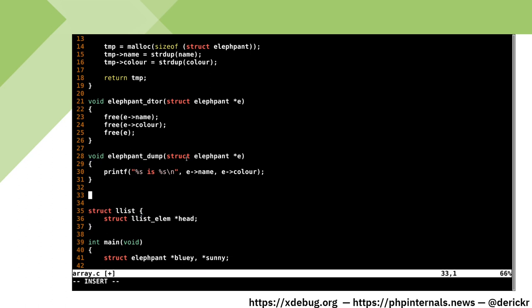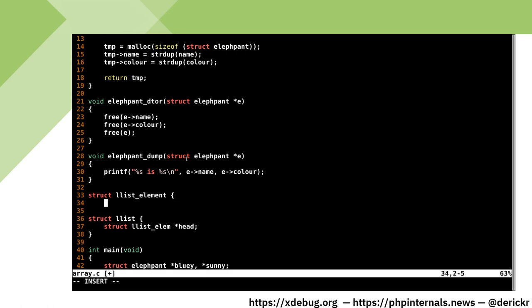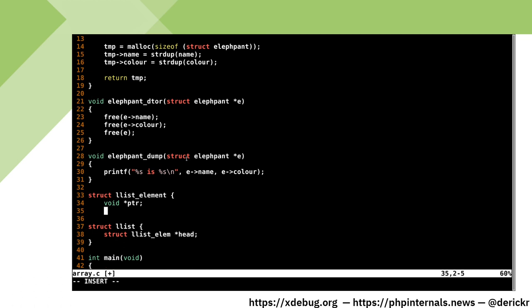But we, of course, do need to store the list element as well. So we store this information. And what do we have in here? Well, we have a data pointer. Because we want to make it generic, we don't give it a type here, because if we call this an elephant pointer immediately, then we can only store elephants. For that, it's customary to use a void pointer. A void pointer is basically a pointer to some memory, but no meaning is given to this block of data. So in this case, we call it pointer. And then the next element is a struct list element pointer. So this is our structure.